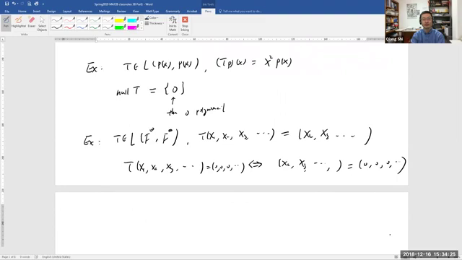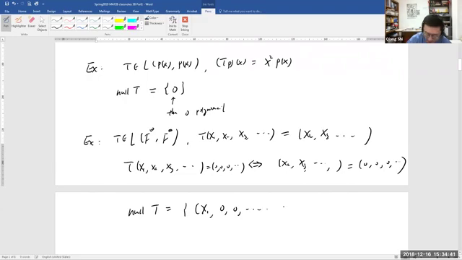As long as from x2 all the numbers equal 0, when you make that shift to the left-hand side, the x1 will be dropped. So then you still get a 0 vector. So this tells us the null space of T will be x1, and all other later coordinates need to be equal to 0. And x1 can be, well, since we're talking about the field F, probably just putting F here. All right, so this is where T is defined, and this is where null T looks like.